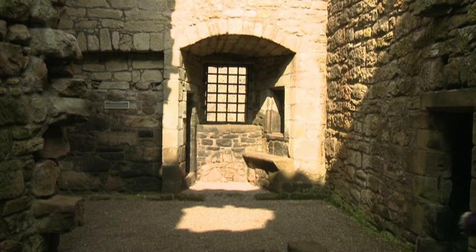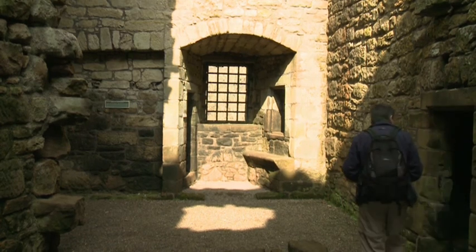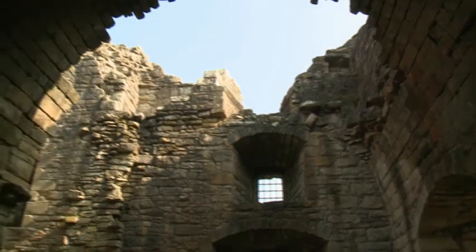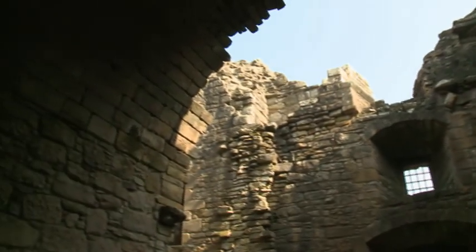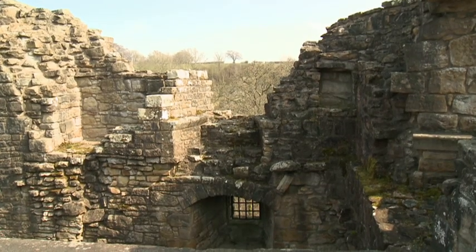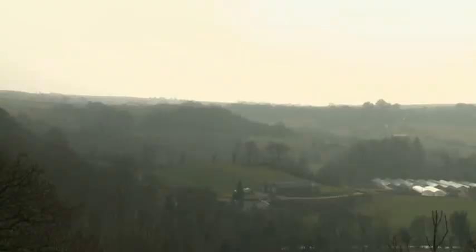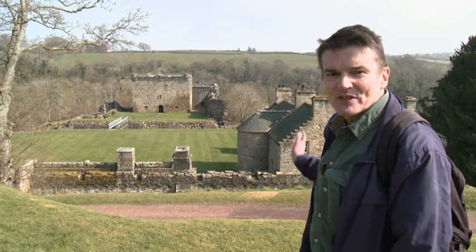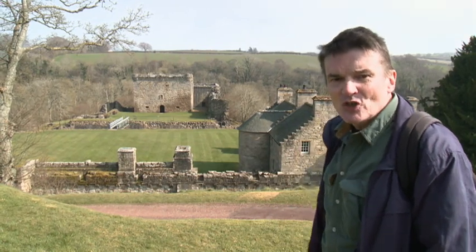The castle, under the care of Historic Scotland, still has a strong romantic appeal. Many visitors come from far and wide to wander through its great hall and climb up to its battlements that overlook the Lower Nethon Gorge. We've come to the end of the walk now, and what better climax could you have than this? It's been a short walk but packed with interest. So I hope you'll join me for the next walk in South Lanarkshire. Goodbye.